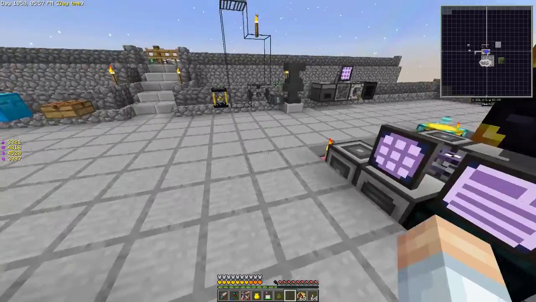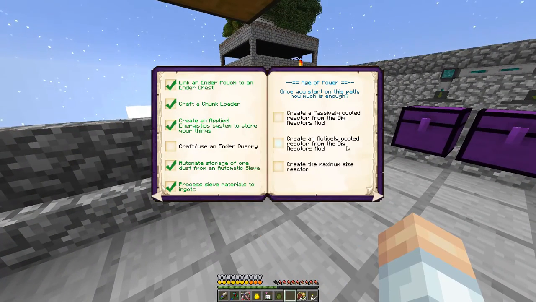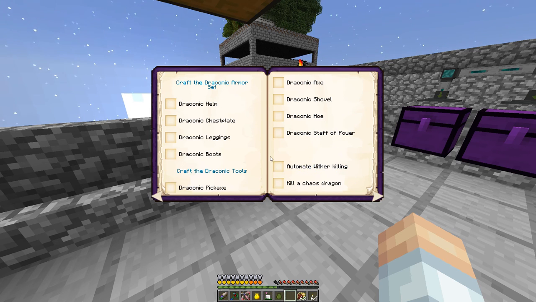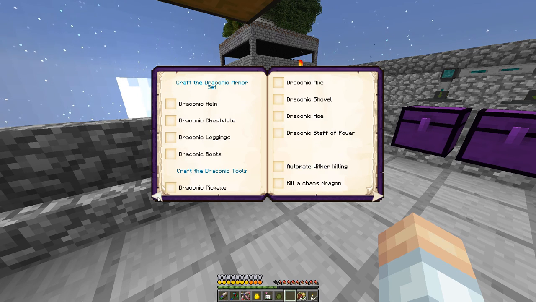Anyway, enough about that. Wait, did we cross off chunk loader? Yeah. All right, next, what we're going to do is go into the Draconic era. So Age of the Dragons. Have we done any of these? I don't think we have. But what we need to do is resurrect one of the dragons. Okay, we're going to work on that today.